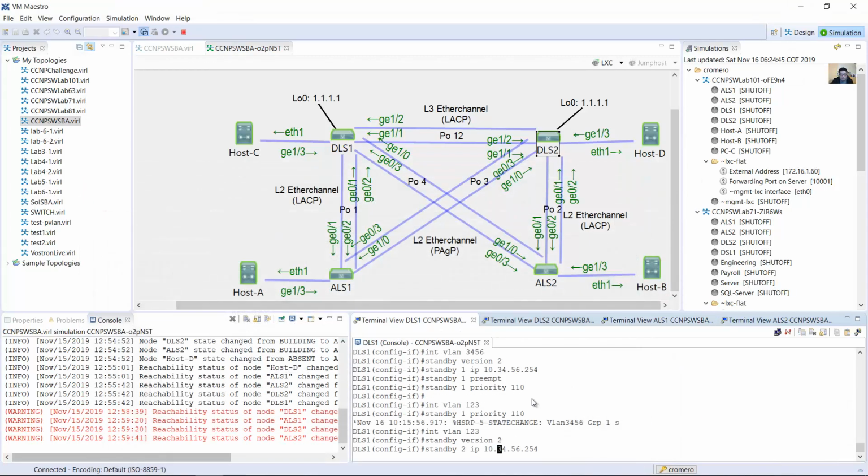Group 2, 123, 254. Preempt. Oh, it's group 2. No, standby 1 preempt. Standby group 2 preempt.